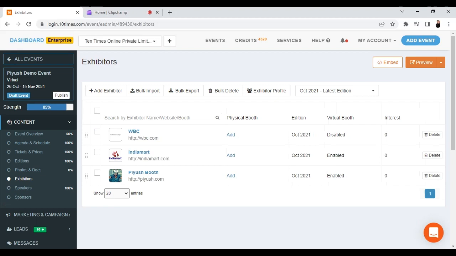Also, if you want to check the campaign report of the credits used to send out invites to exhibitors or visitors, all you need to do is go onto the top of your dashboard and click on the credits option, wherein you would also be able to see the number of credits available. Here in the credits section, you would also be able to send more invites.